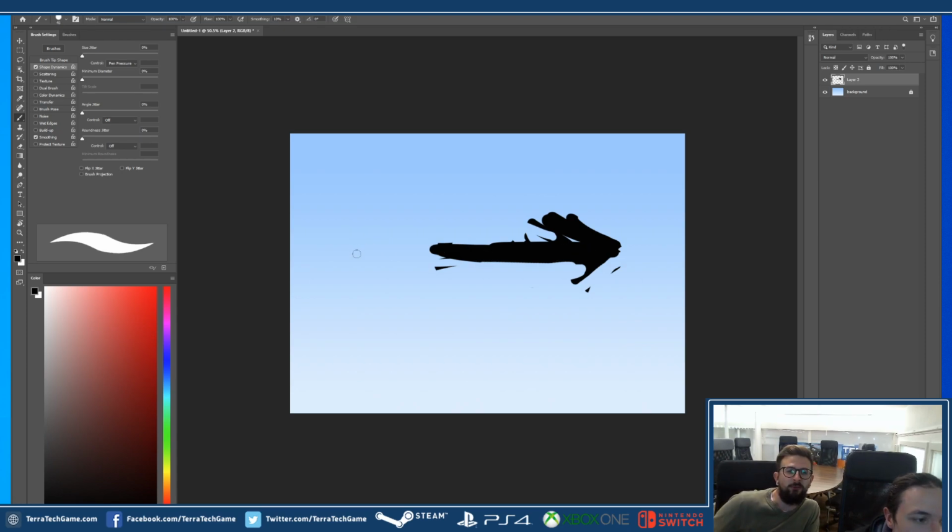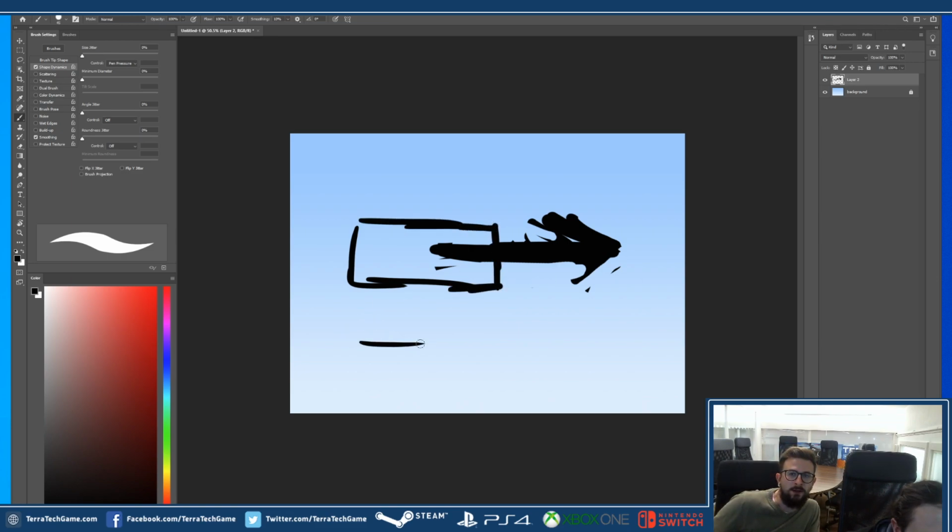Maybe we're getting a bit off topic on this one. Maybe we're doing stuff that we definitely shouldn't be doing. What about... Okay, start again. Yeah. What about a shotgun? Shotgun? Yeah, we can do shotgun. Have we got enough shotguns? Yeah, why not? Yeah, we can do shotgun.